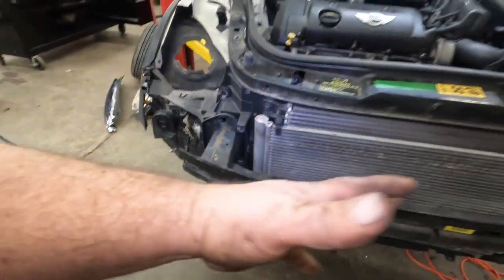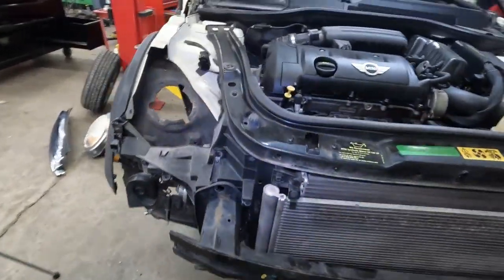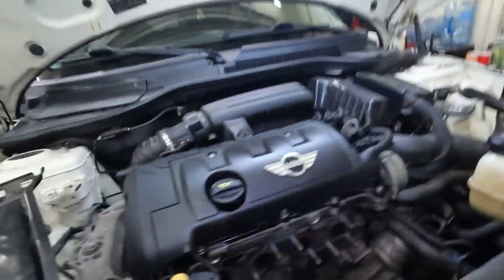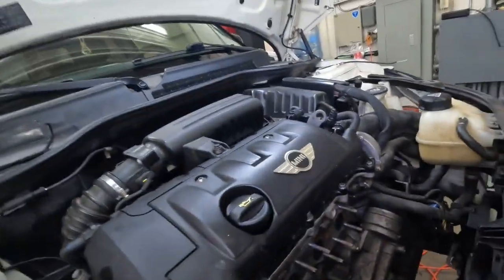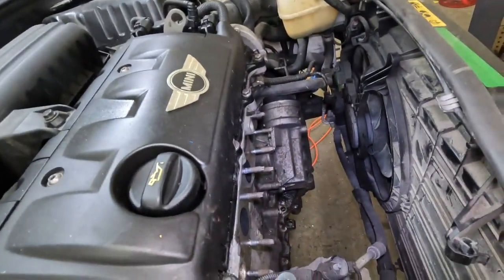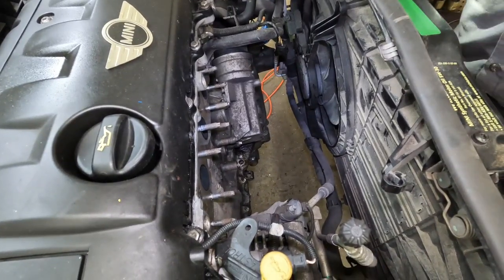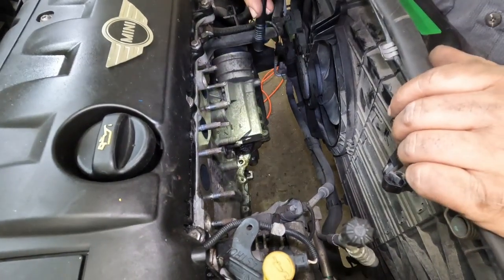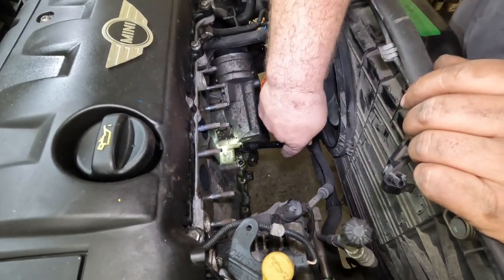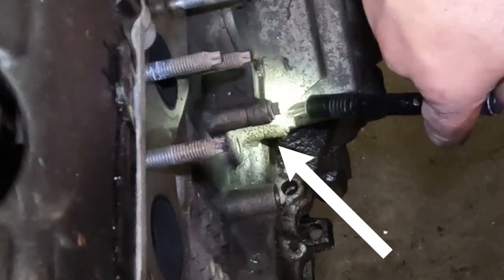So just as easy. It didn't take very long at all to get all this stuff apart. It's just as easy to just put it in service mode. Now I've got plenty of room to work and all is well. Not only that, I was becoming increasingly frustrated. All right, so now we have wide open access to everything. And as we can see, right there is where our leak was coming from.